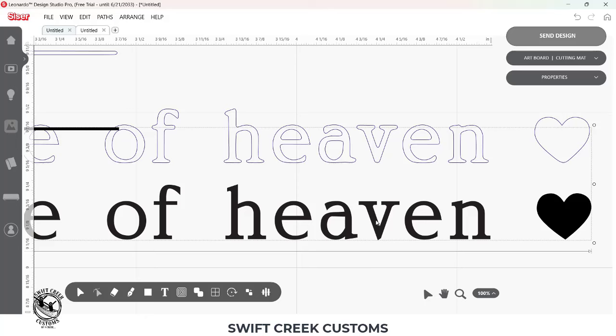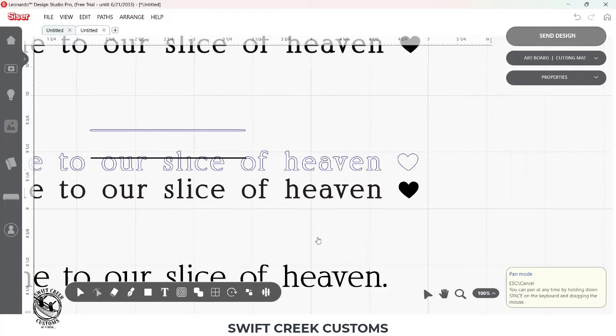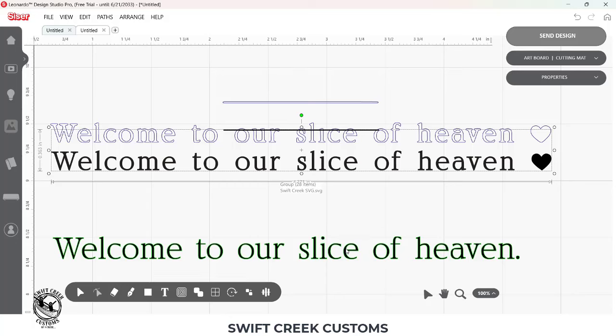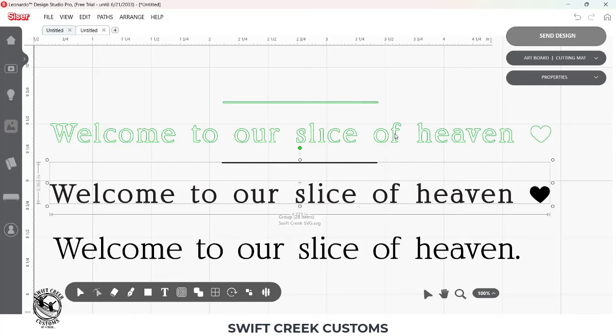But this shows, hopefully didn't confuse you too much, what I go through when I'm troubleshooting with a user and taking a look. You need to take a look at not just the machine, but also the files that are being used, because there is an obvious difference here in the quality when you compare typed text, which does look different here than this one, and that could just be in the way the original design was created, versus an SVG, which is my middle one, versus a trace of a PNG file.